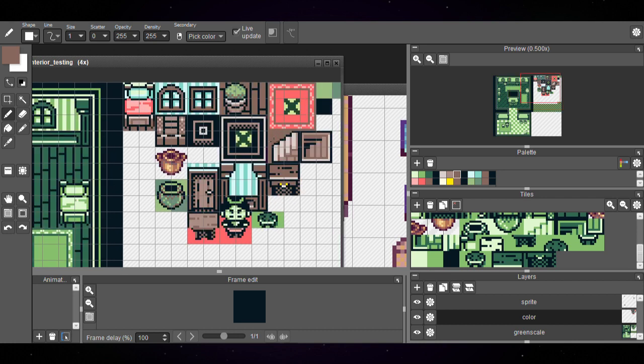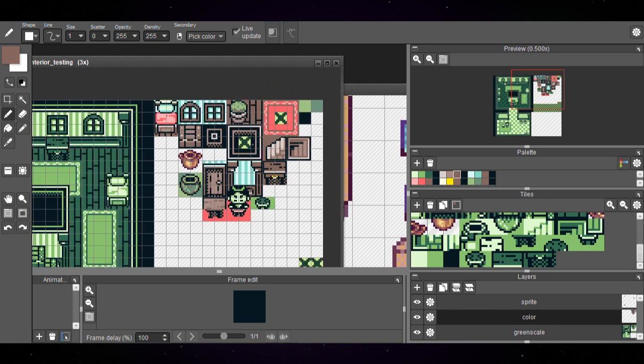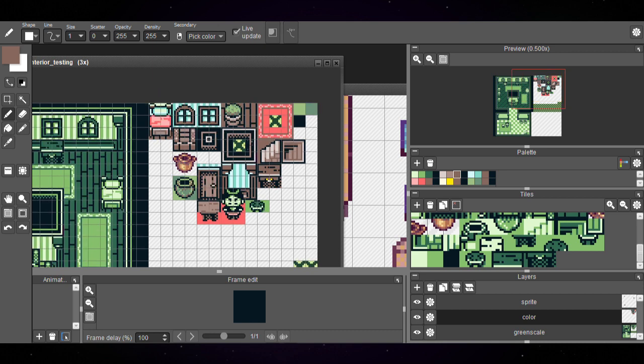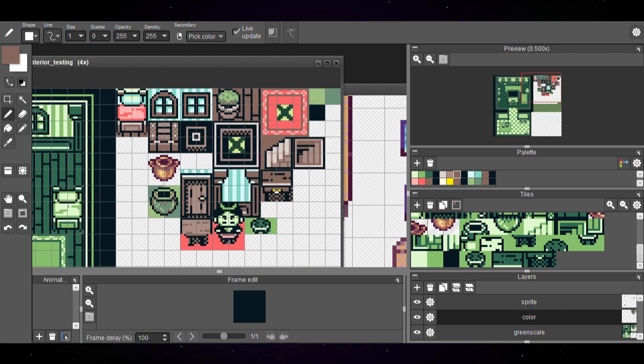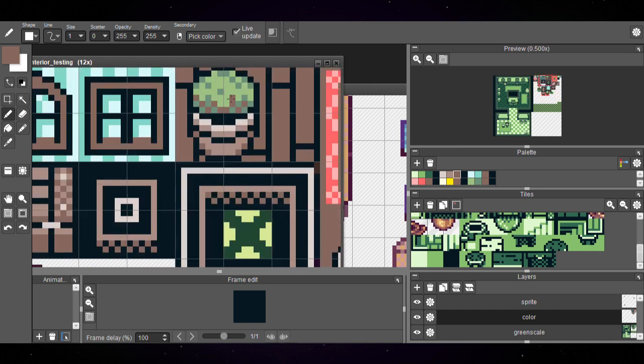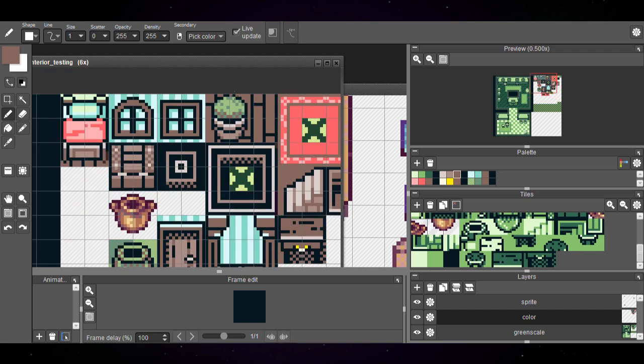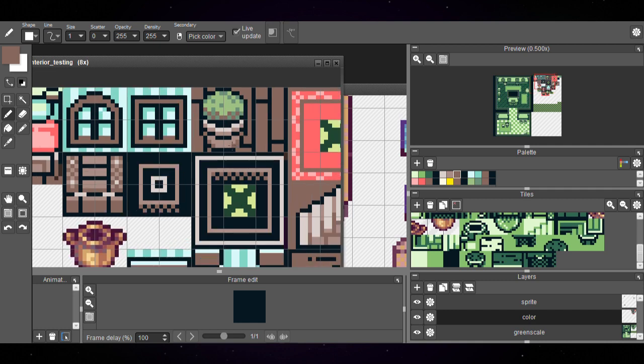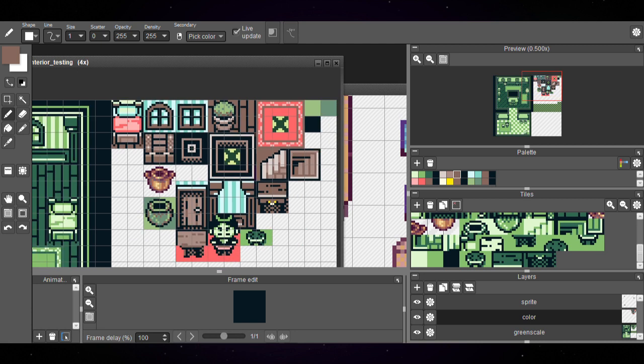Let's just say it's working so far, because I can do stuff like this where the pot goes over into the floor, because I have the brown scale down here and the brown plus green up here, and it looks more natural to me.